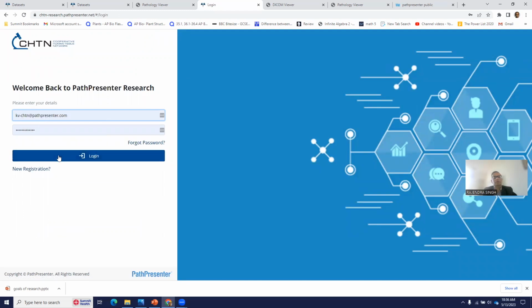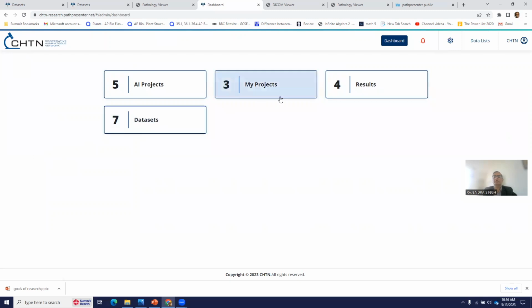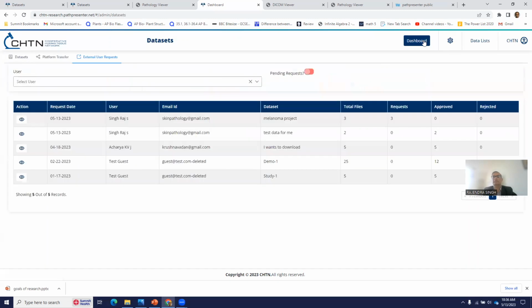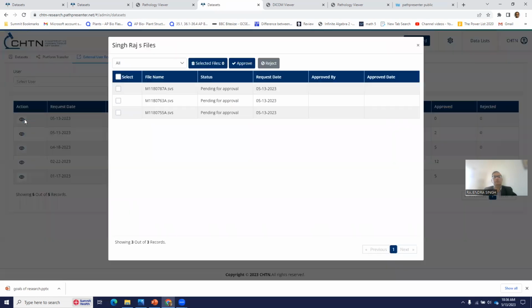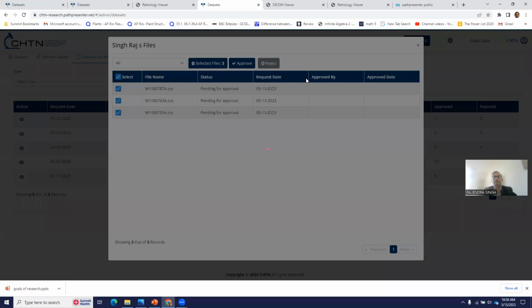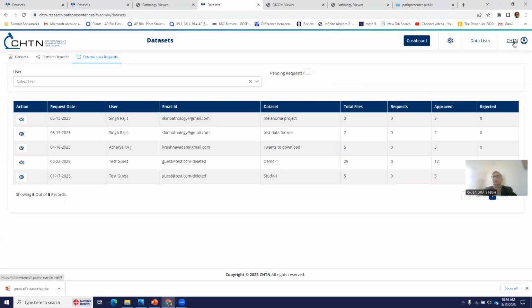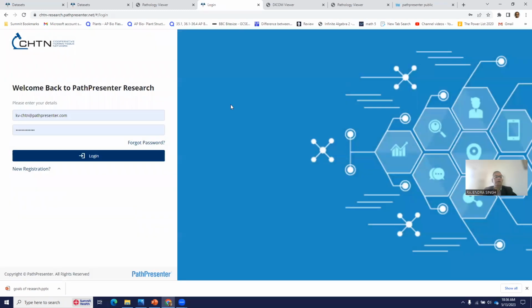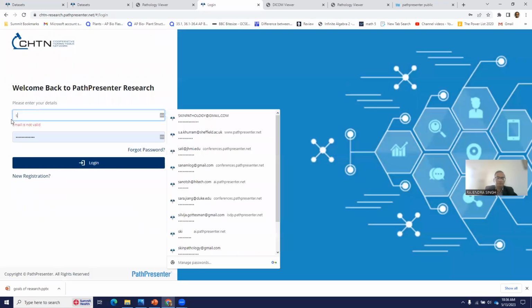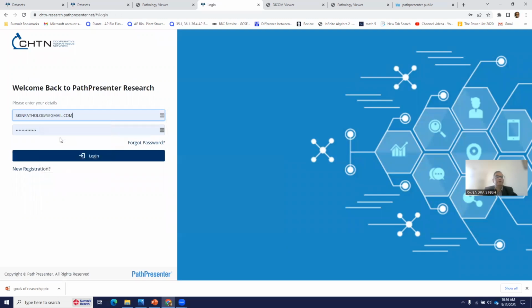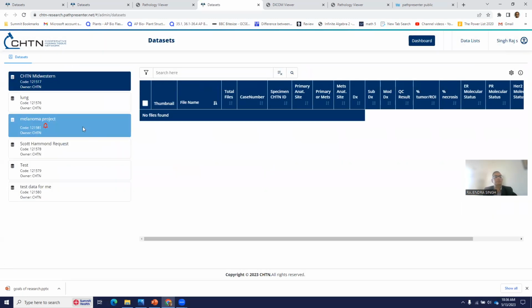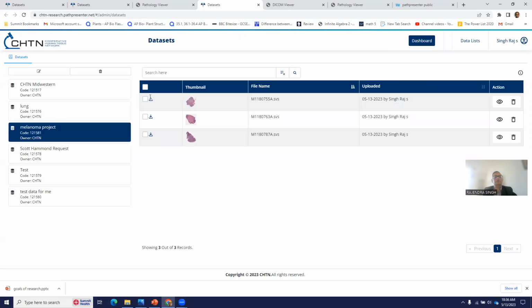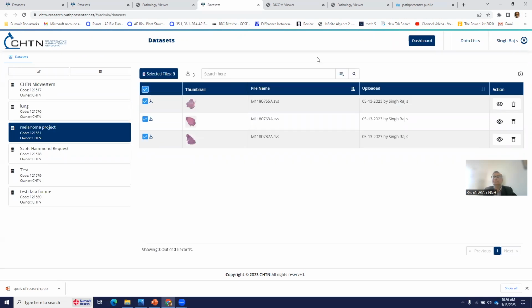So once all the approvals, the payments, whatever needs to be done has been completed, then the admin of the platform can go in here. They can see what kinds of files the researcher wants for the research, and then they can approve the download or use of those files. Once they approve, then the researcher would be able to come in and have the ability to use that data set that they had selected for their own research. I also have the ability to download the data set. So now they have the ability to download all these files.